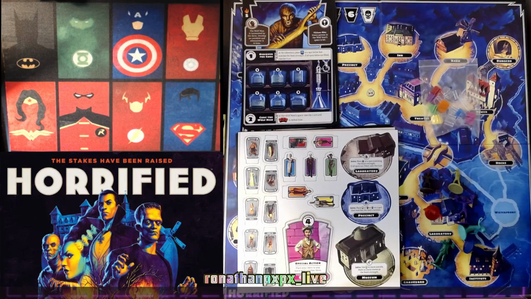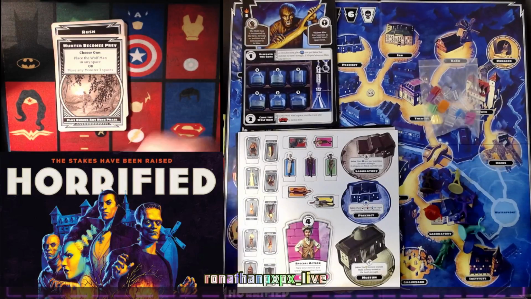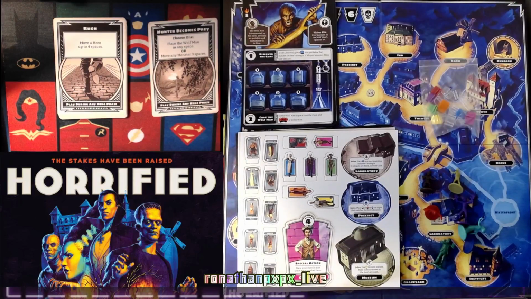Let's look at what else we got. We got Hunter Becomes Prey: you get to choose and place the Wolfman in any space or move any monster 3 spaces. Rush: you can play this during any hero phase. That's when it happens. Rush: move a hero up 4 spaces. I don't need this anymore, just move that up and off to the side. There we go.